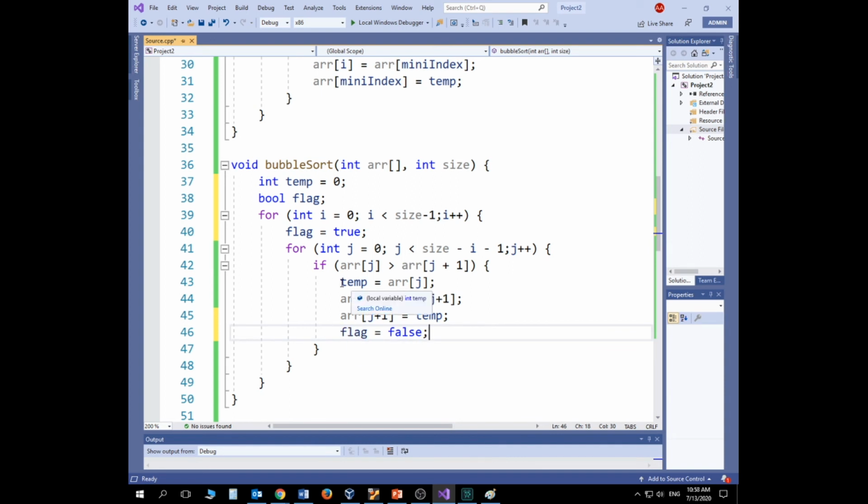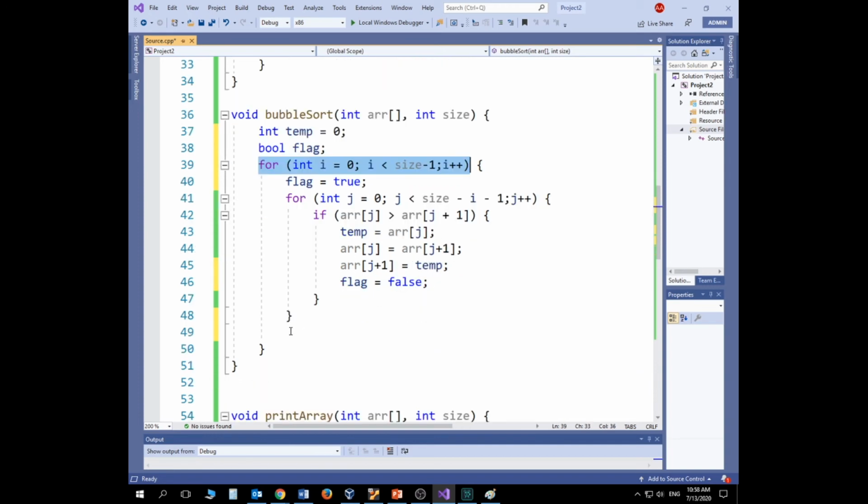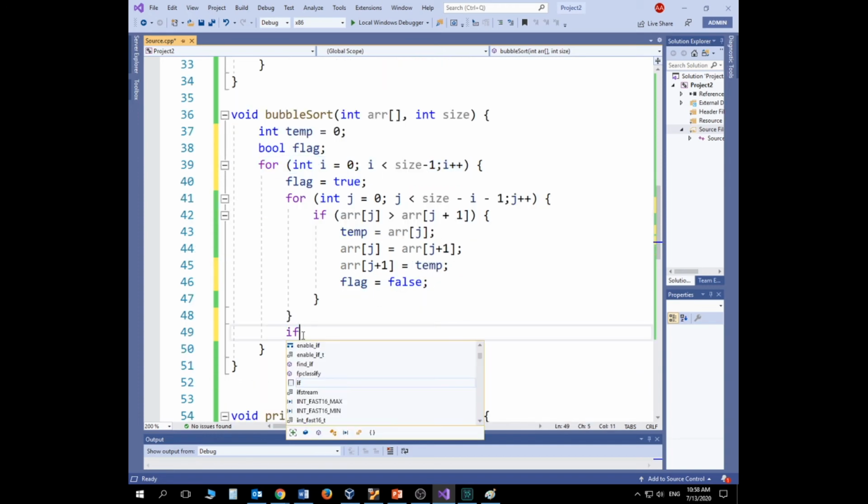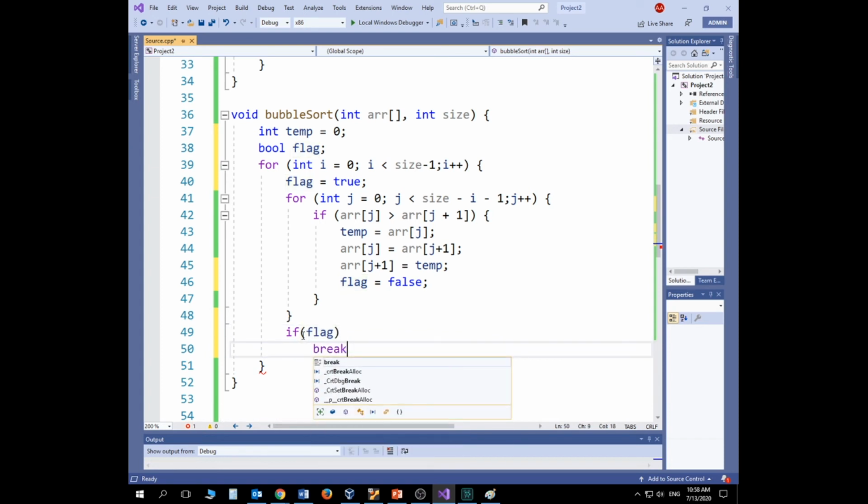Basically, if a swap operation was performed, then the flag will be changed from true to false. Now, before I move on into my outer for loop, this is what I need to do. I need to see if flag, break. This should simplify it. So true, and it wasn't updated.